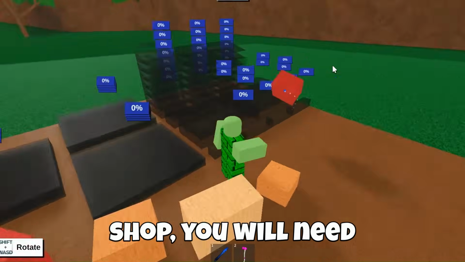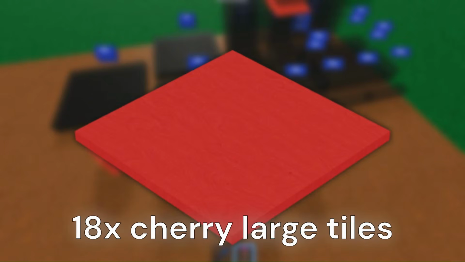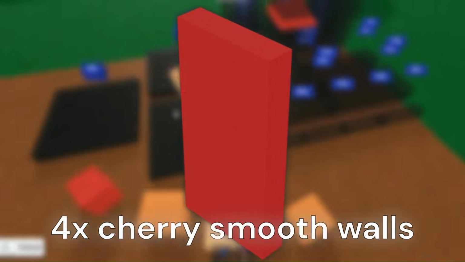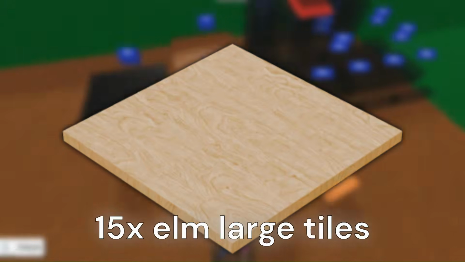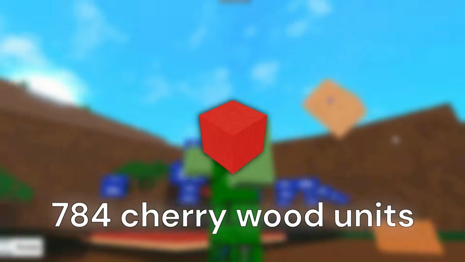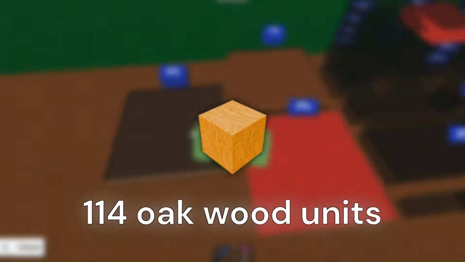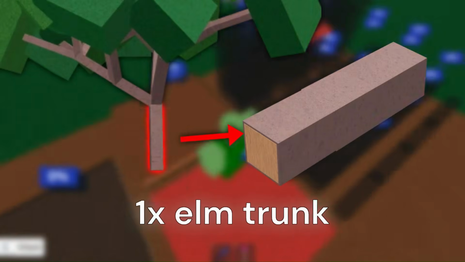Starting with the shop, you will need 72 1/4 cherry wedges, 18 cherry large tiles, 4 cherry thin smooth walls, 4 cherry smooth walls, 12 cherry posts, 19 large oak tiles, 15 elm large tiles, and 2 elm small tiles. To fill up the blueprints you will need 784 cherry wood units, 92 elm wood units, and 114 oak wood units, which is the average of 6 cherry trees, 4 oak trees, and 1 elm wood trunk.